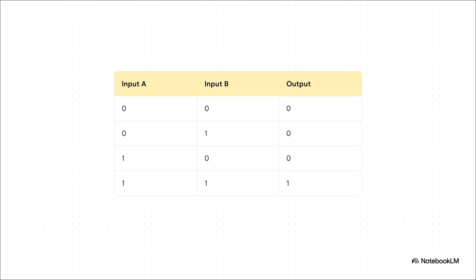No exceptions. Now, meet its much more relaxed cousin, the OR gate. This one is the any is enough gate. It'll give you a 1 if input A is 1, or if input B is 1, or if they both are. The only possible way to get a 0 out of this thing is if both inputs are 0. And here's the absolutely mind-blowing part. By combining billions of these simple little gates, computers can perform the most complex tasks imaginable.